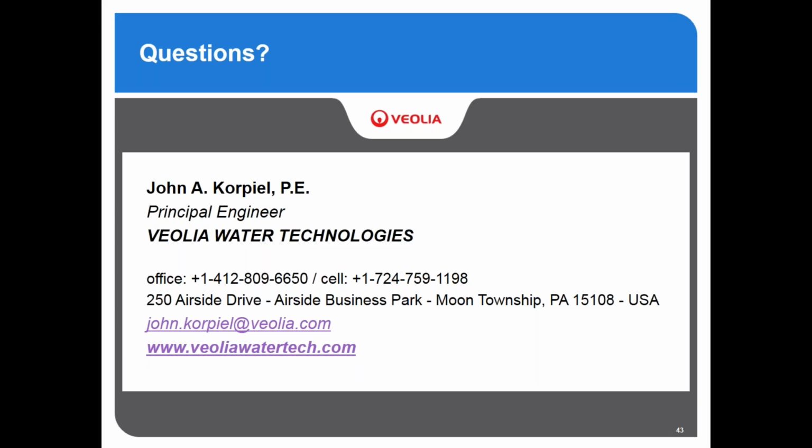First one here, what membrane life do you typically get from the ceramic ultrafiltration membranes? Yes, generally 3 to 5 years, but at the one California site, we've been running that plant for 6 years, and I think half the membranes have been running for the full 6 years without needing replacement yet. So, it can range 3 to 6+ years, really.